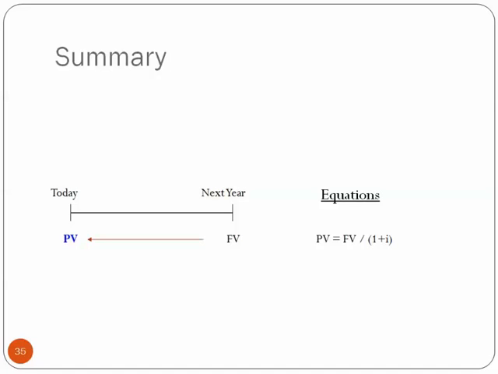So just a note of language here. Sometimes, because we're going from the future back to the present, it's referred to as discounting. We are discounting from the future to the present. And you'll also hear, instead of an interest rate, it will be called the discount value or the discount rate. So those are terms that you'll be hearing in finance, in general, when we calculate these present value calculations.